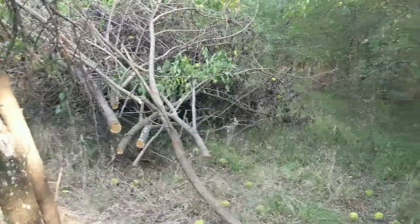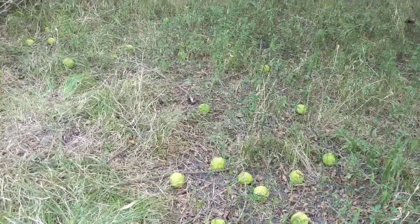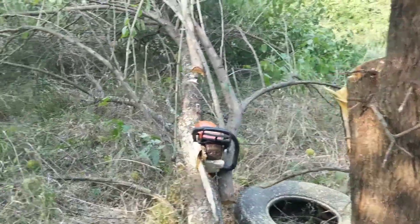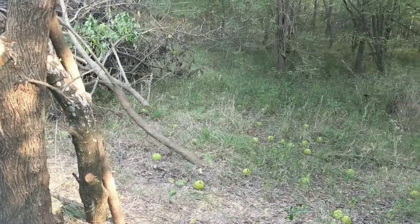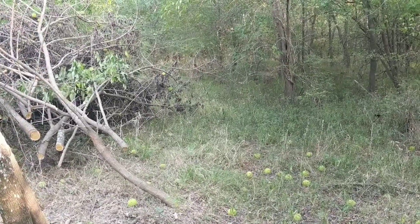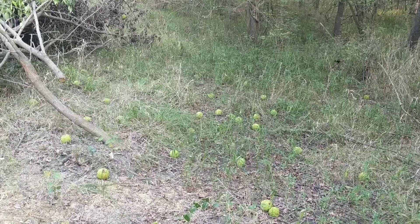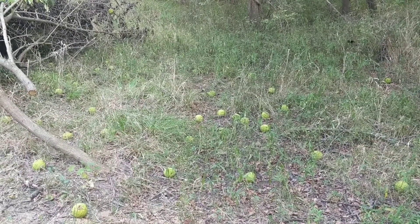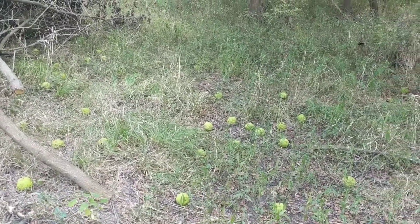They're also very invasive. They get in the way and they'll snag you or cut you. And all these apples will become new trees that grow — nobody eats these apples. Although I've seen a guy on YouTube eat these apples — I gotta think the guy was pretending to like them because I've cut up on those things and they look nasty. He grilled them and put honey on them, but I can't see anybody eating this. The only ones that eat them a little bit might be the squirrels. Even the pigs don't touch them, and horses don't eat them — even though they're called horse apples.